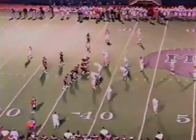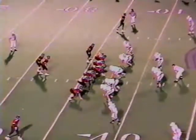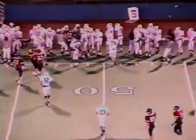Right now, Lebanon's got a lot of worries here in Murfreesboro. They lead only 6-3 with 12 minutes to play. And Wes Counts at quarterback. Back to throw. Here comes Gannon chasing him. Had a hand on him. Couldn't get him. Clemens chasing him far side. He's at the 30, 35, 40, 45. And out of bounds at the 46, 47-yard line. And they say he stepped out back at the 44. But he got the 1st down for the Patriots, and the Patriots on the move.